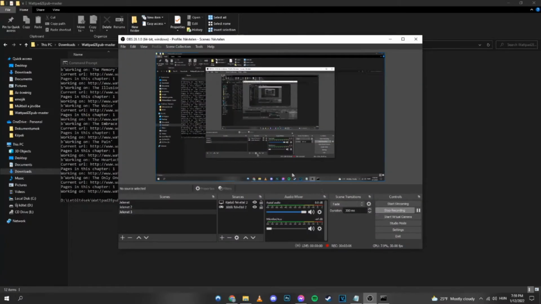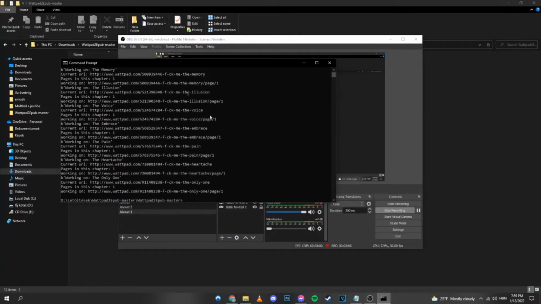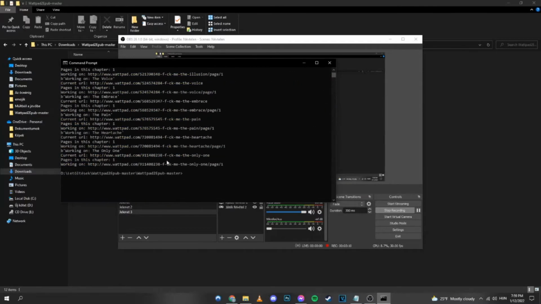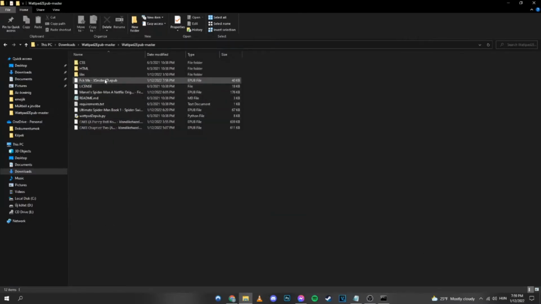Okay, so as you can see, it already downloaded all the pages, and you should have it right here in this folder, where all the things are at the root folder, you would say. So this is the EPUB file. You have to put this in the converter if you wanna read it on a PC, but you can get this and put it on your iPhone, which I am gonna show right now.